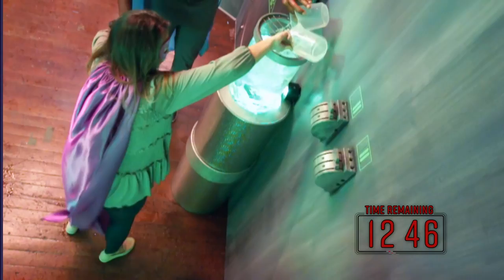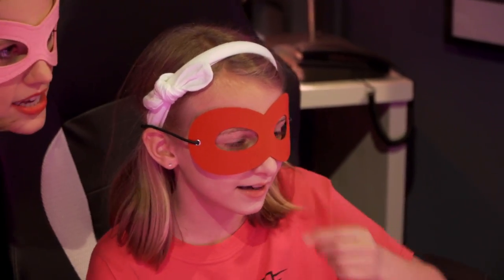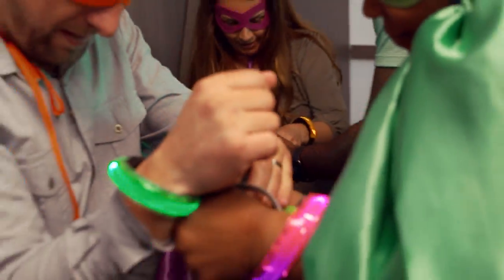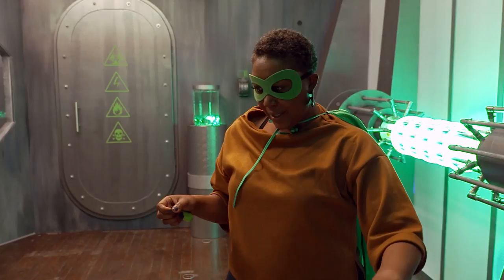Oh God! Got one. No, they just got the keys out of the tank. There we go. Perfect. Boom. Okay. We're out. We're free. Here we go. Woo! All right. We got 12 minutes left. Hopefully, we can hold them.